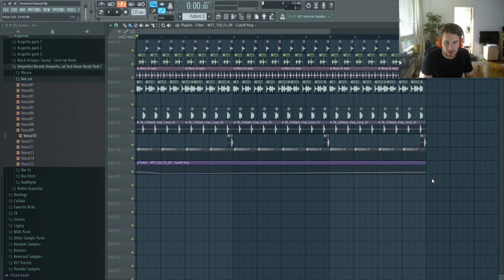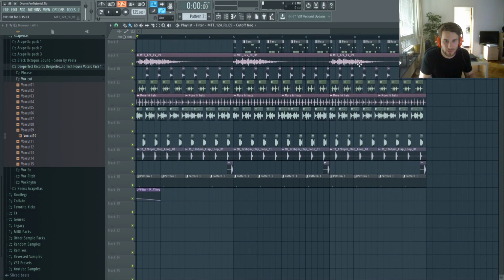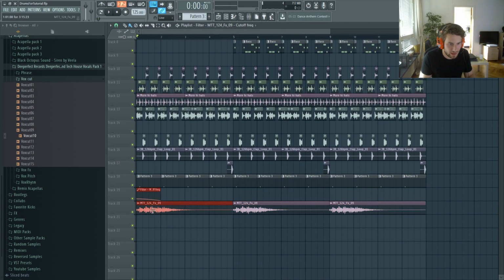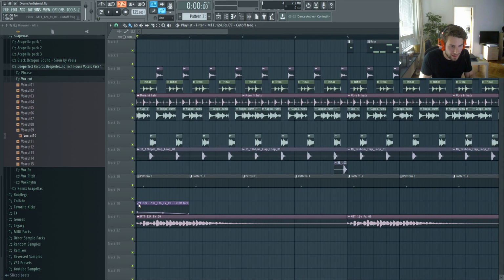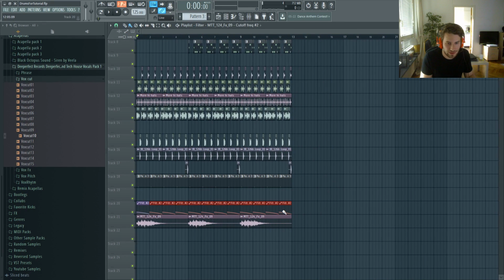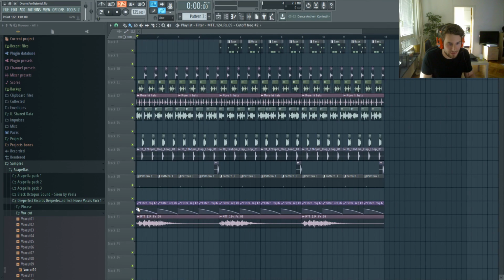What you can do, you can just make this automation clip really small. I can pull this guy down like this. You can make it really small, and you can right click here and you can make it unique. What this means is that every automation clip is unique. I mean, this took me ages to find out. So if I change this one, oh shit, well, they're not unique. My FL Studio song sometimes freaks around. So now make unique. Oh, this is the way to do it. Now when we made this unique, it won't affect others.